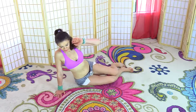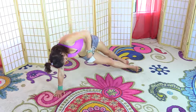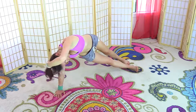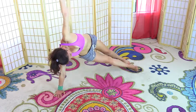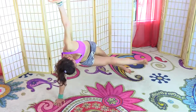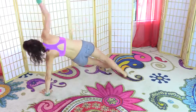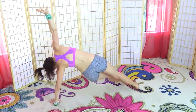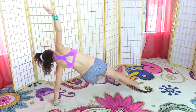Take a side plank, right hand on the floor. The inner edge of the left foot is on the floor, so from here we are going to lift the inner edge of the right foot up. Flex that foot, project through the heel. 1, 2, 3, 4, 5, 6, 7, 8, 9, and 10. Opposite side. 1, 2, 3, 4, 5, 6, 7, 8, 9, 10.